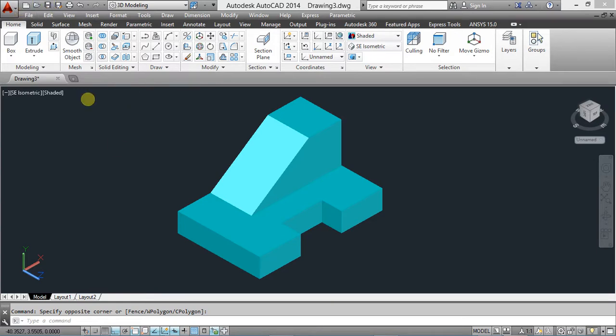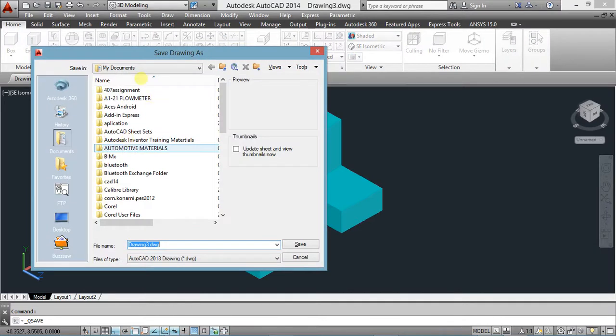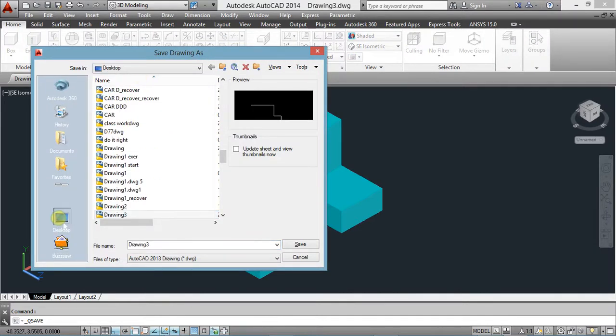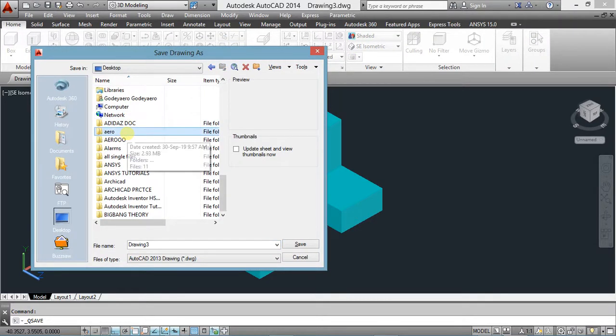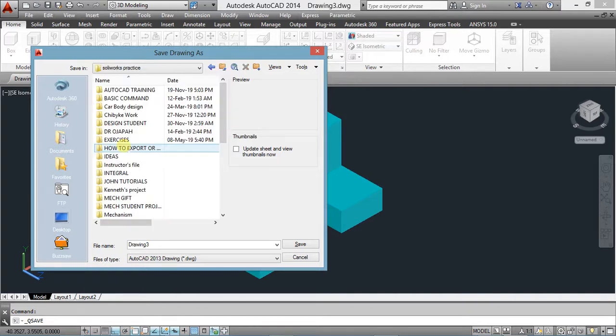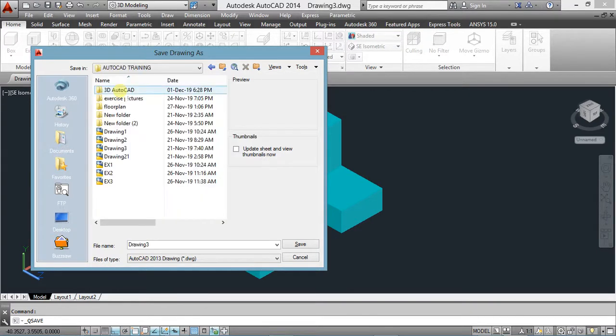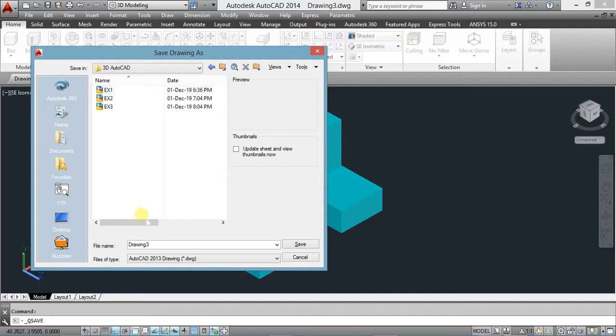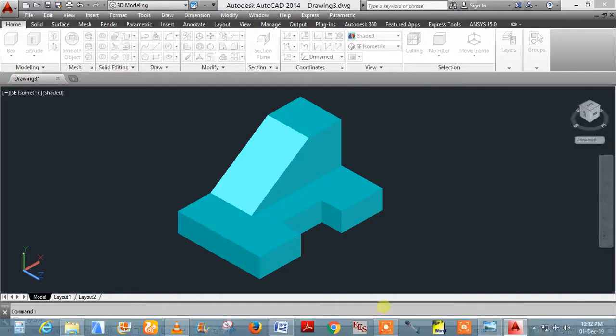Endeavor to save your work in a particular folder you will remember when next you are looking for it. Mine I save as size 4. I save it here.